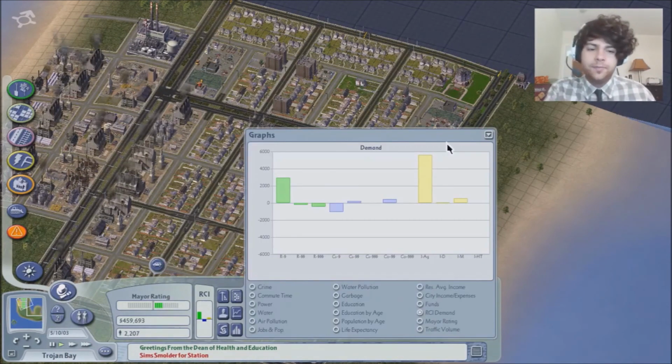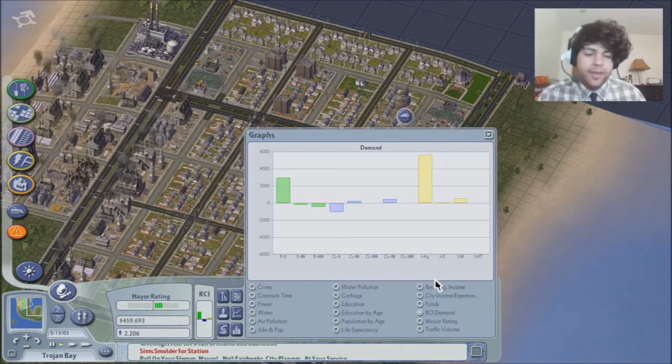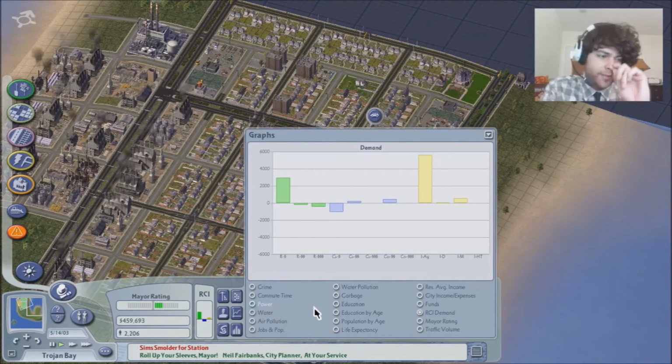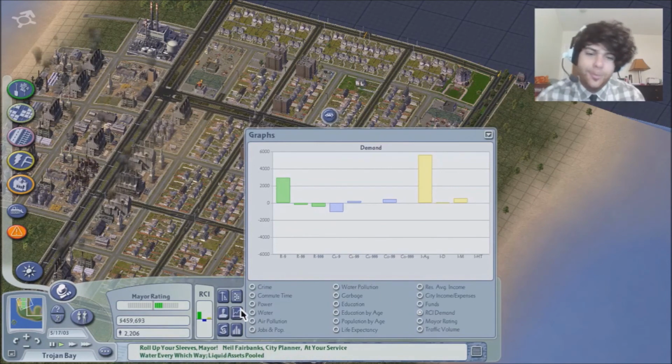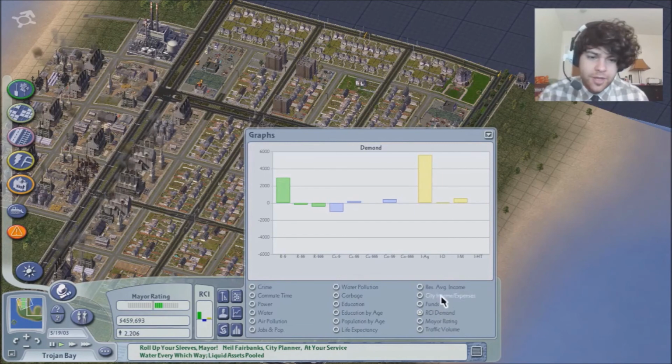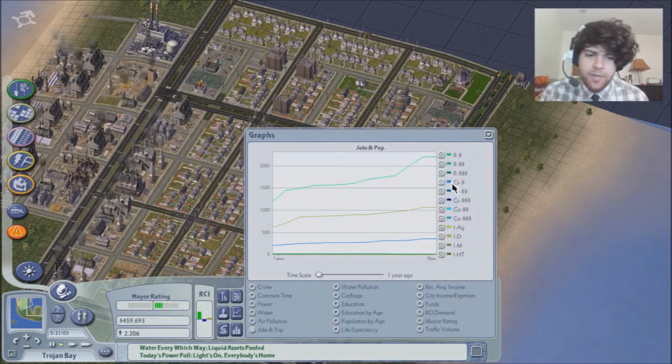Now, let's see. It says I need some manufacturing, and I could use some more people. The thing I hate about this, and one of the things I really liked about the new SimCity, was that they really threw in your unemployment versus jobs available graph. And there really isn't one here. I'm trying to find it right here. It's jobs and population. And I can get rid of the things that I don't have, just to help get rid of this bottom line here.